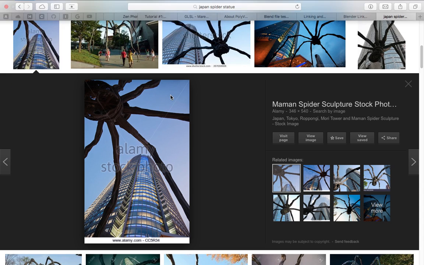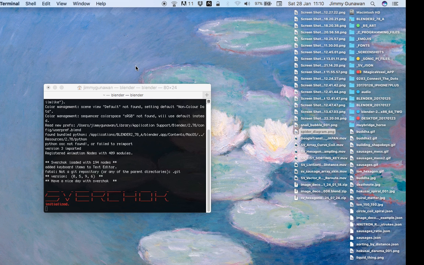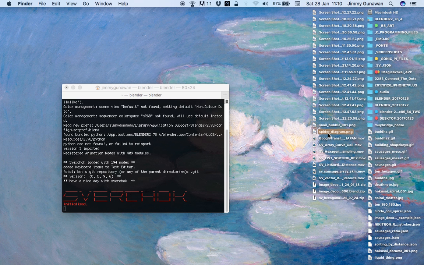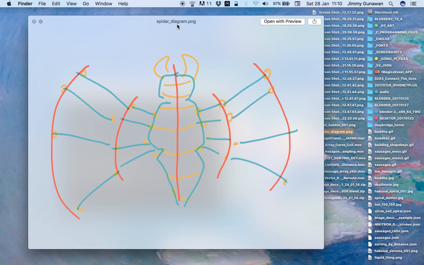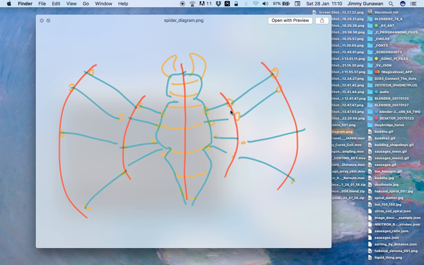So yeah, I made a quick diagram. Actually, it looks something like this. The design of the spider, basically you have the spine, the middle part, the head, the body, and the tail, or the back area here. So three parts here, and then the spider arm. This is a very bad drawing, but you get the idea here.